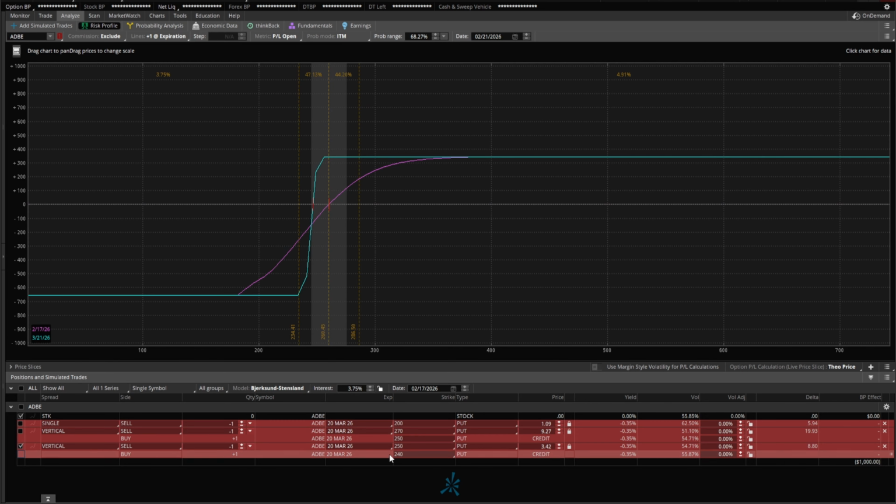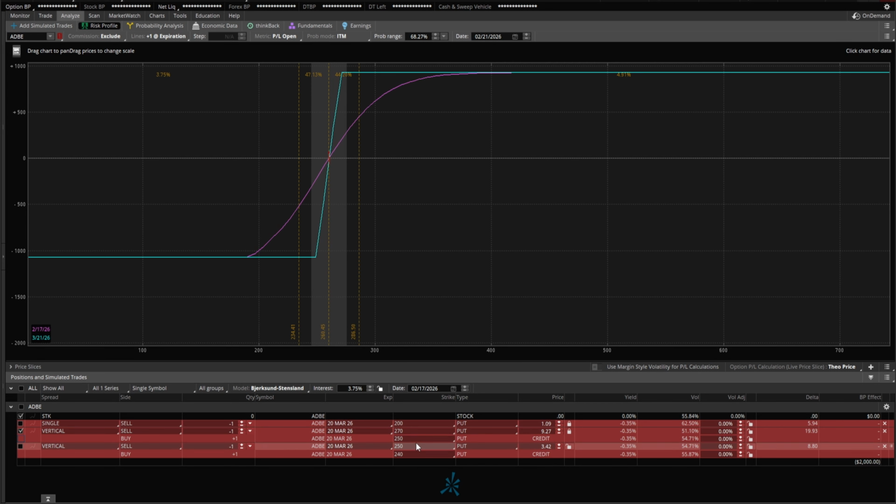I'll start first with the 250-240. Currently, this is a $10 wide spread, and you can collect only about $3.42. I would want to collect at least $5 on this, ideally something closer to $6 for this spread to actually make sense for me. The next spread idea that I thought looked interesting was the 270-250, which was closer to that 1-to-1, but still you were off on the price by a little bit, where we needed this to be a little bit greater than a $10 credit to collect at least 50%.